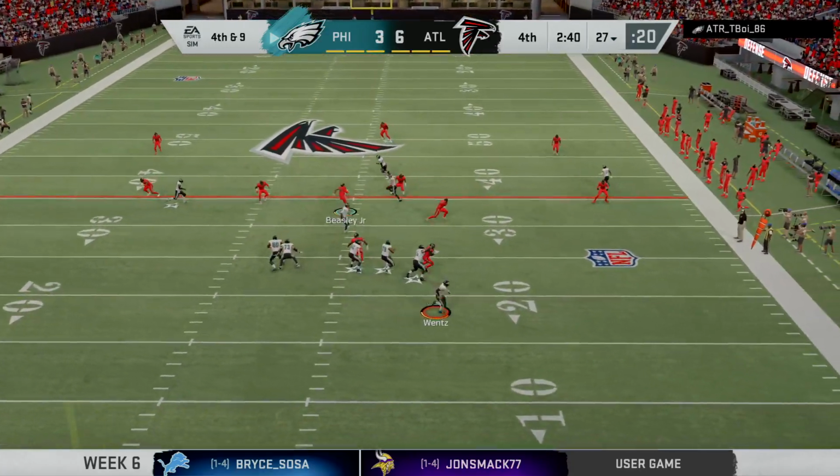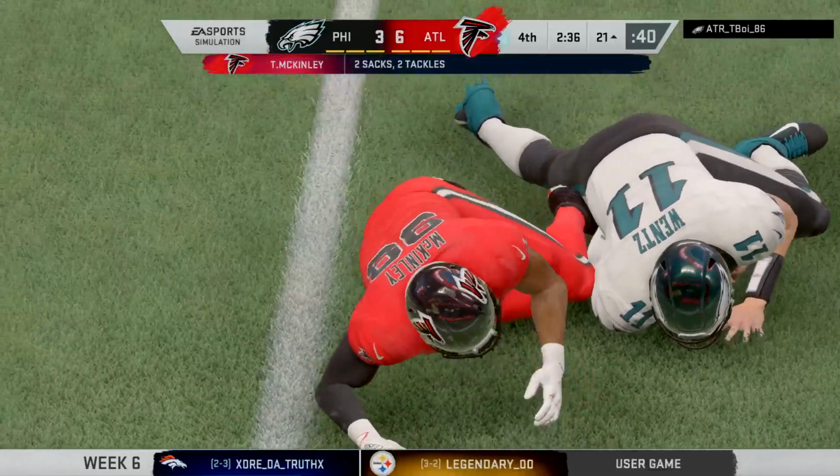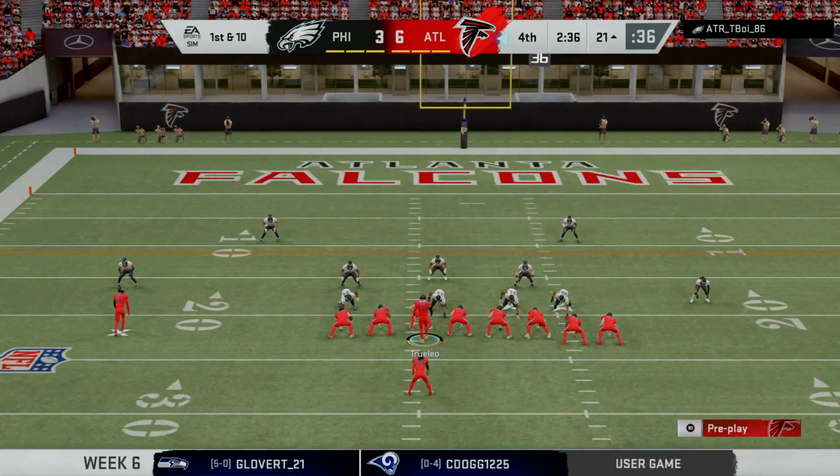The Eagles indeed snap it. Wentz flushed out right. And he can't get rid of it. He's taken down. Tack McKinley. And the Falcons will take control of the football in great field position.